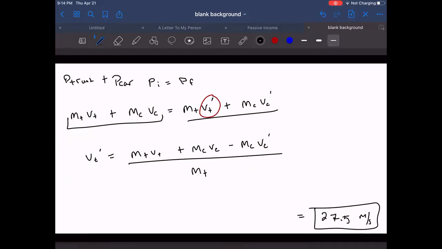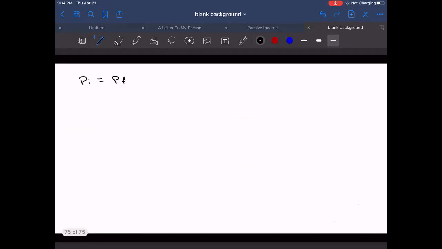Yes. I went a little too advanced, I think, because it can be done a little simpler. That first part, at least, you can find a little bit easier. So initial momentum, but you're good, I think. That's what they want right here. They want us to find initial momentum. What is that? Well, it's the initial momentum of the truck, which is the mass times velocity, plus the initial momentum of the car, which is the mass of the car times the velocity of the car.